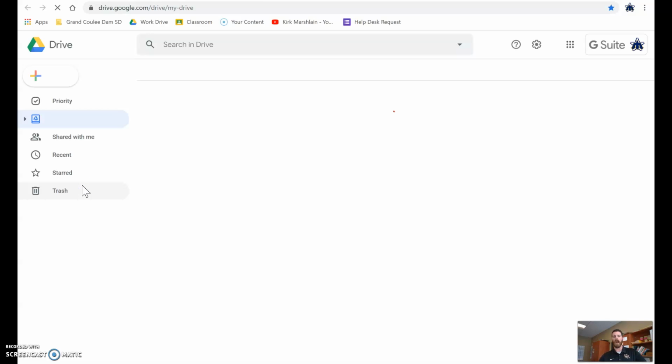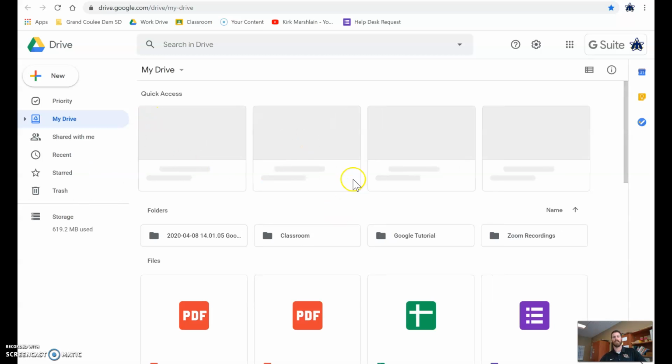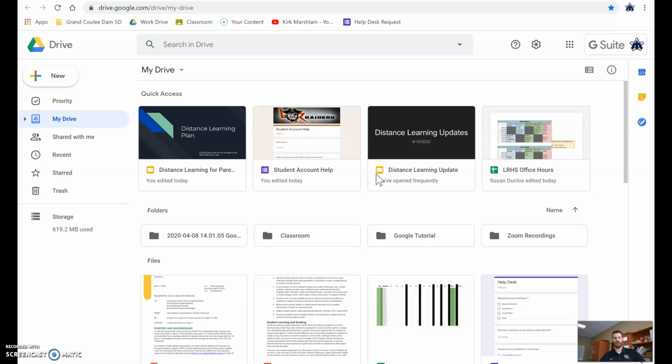Google Drive is where most of your documents are going to be stored. They're not stored on a device; they're stored virtually in the cloud. Everything that you're working on, like presentations and videos, can be stored and housed inside the Google Drive.